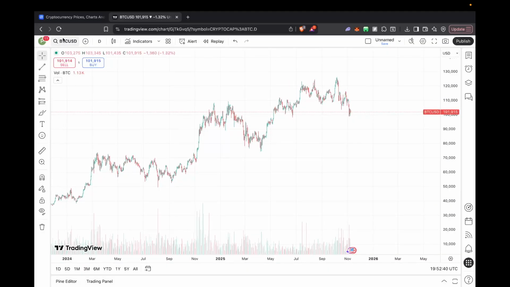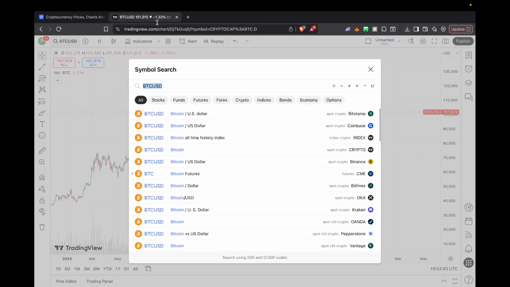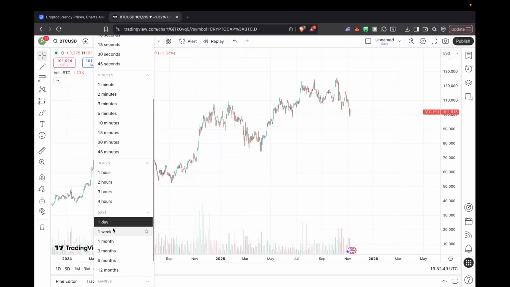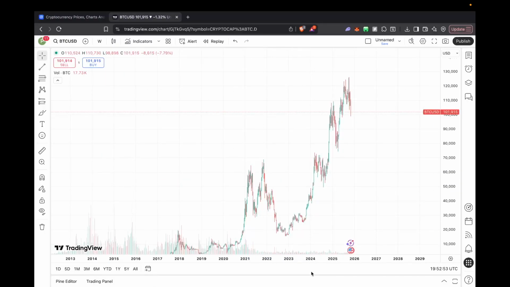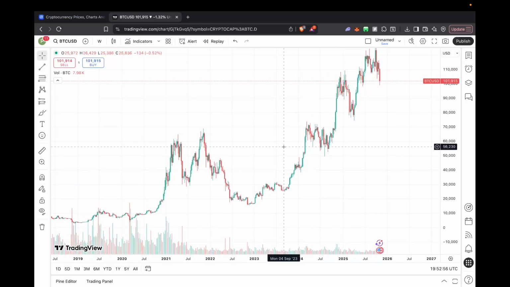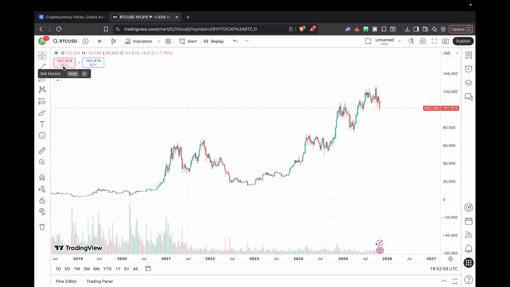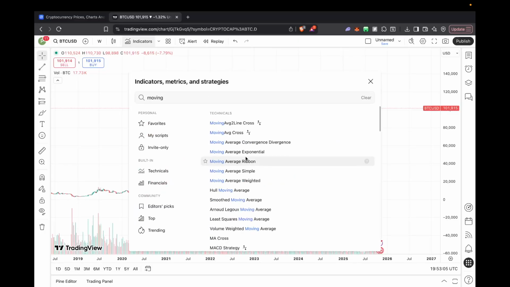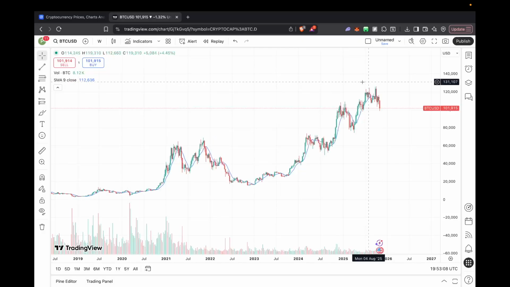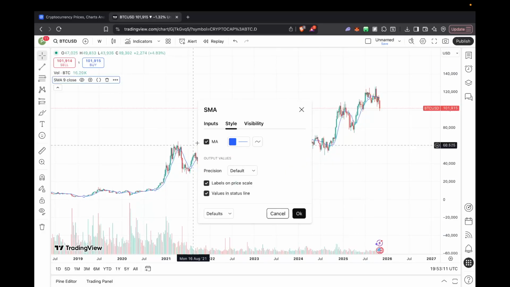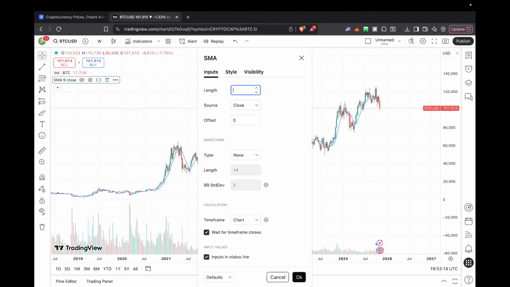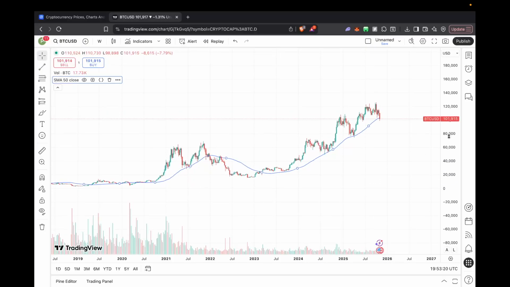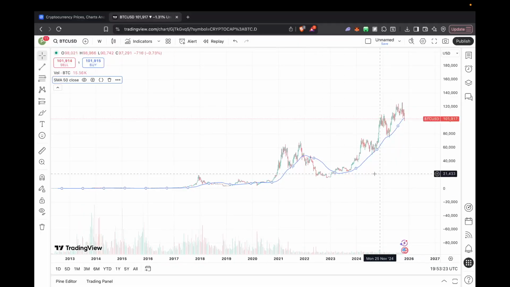One of the most important things, which you must already be knowing about, is that the weekly chart becomes very important, and a level which needs to be acting as a support is the 50-week moving average. I'll just show you the 50-week moving average. The reason we need to look at it is because this has always acted as a support for the bull market.